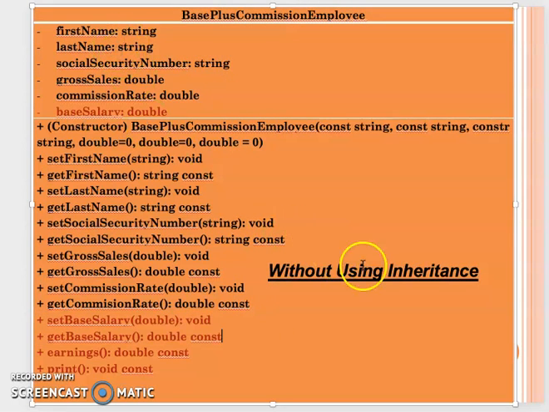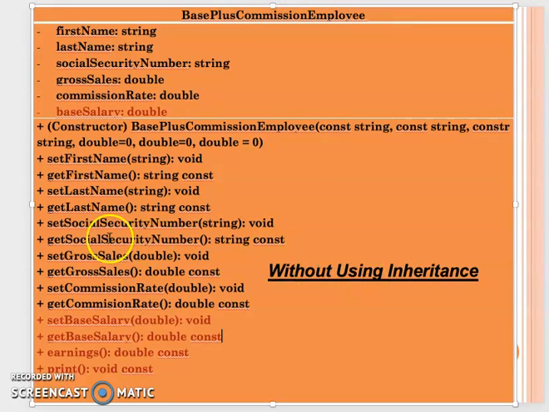But you see, without the inheritance relationship, all the code will be so duplicated, because the base plus commission employee does have those 5 data attributes. On the other hand, they need these 10 getter and setter functions. You can refer to the source file for how we implement the base plus commission employee without the inheritance.